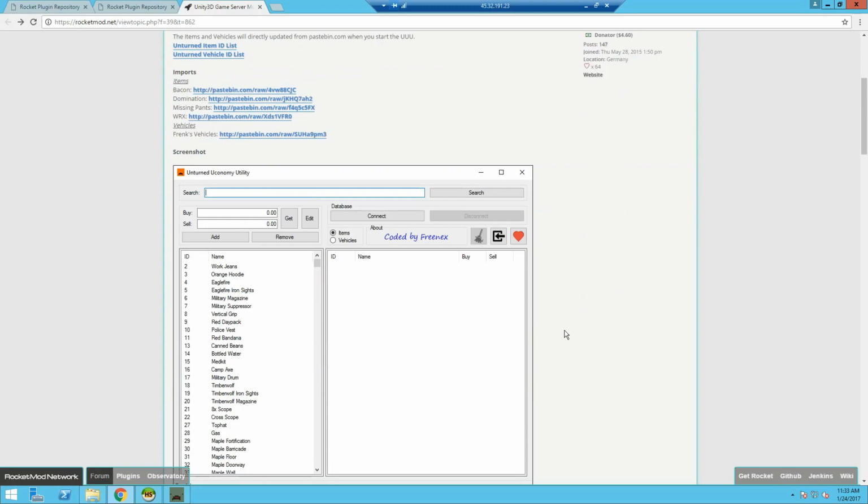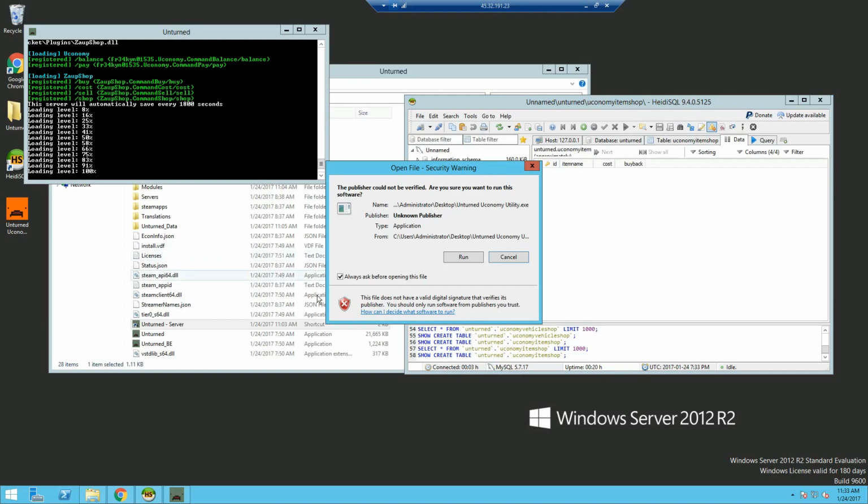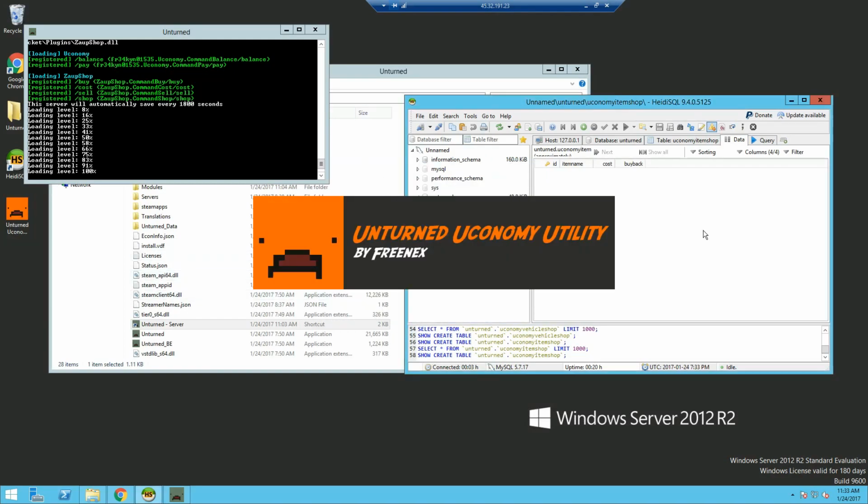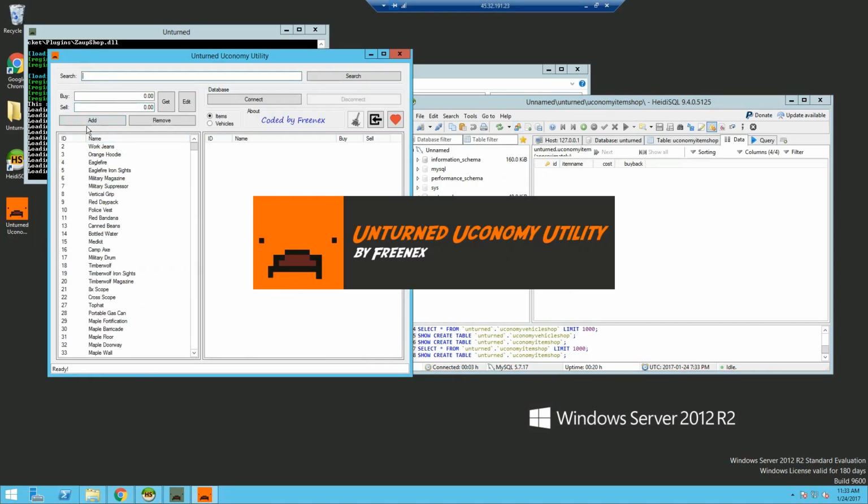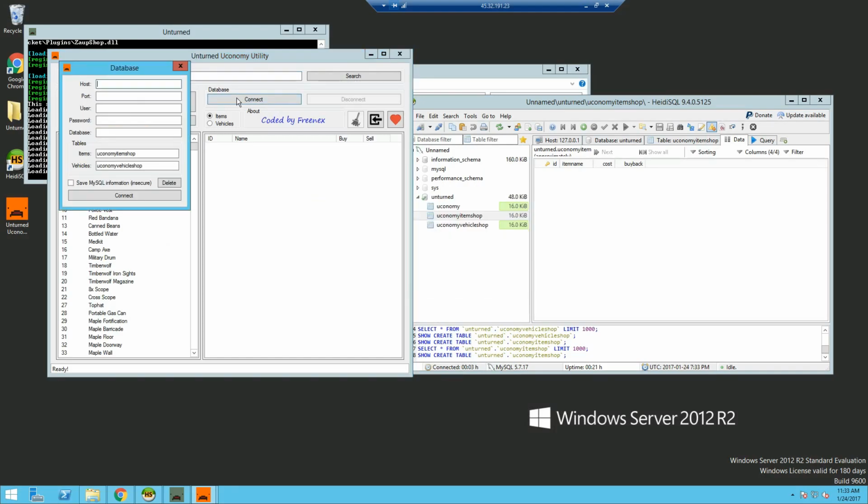Now if you want, you can download the Unturned Uconomy utility for the shop plugin. It allows you to add multiple items, and it's much easier to use than manually typing it in. I have already downloaded it, so if you want, you can just go ahead and run it. And we'll connect the host, so the IP, the port default will be 3306, username will be root, password will be the MySQL password, and database will be the unturned database.